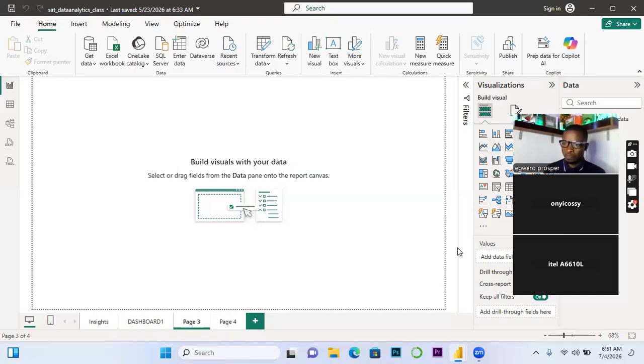The next reason is better decision making. You have the kind of dashboard we are going to design here. You will see that the business owner is not going to struggle in any form to find out insights. Looking at the dashboard alone, you know how your business is performing. That is one of the reasons.